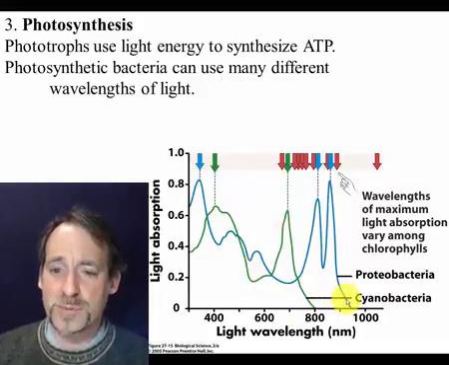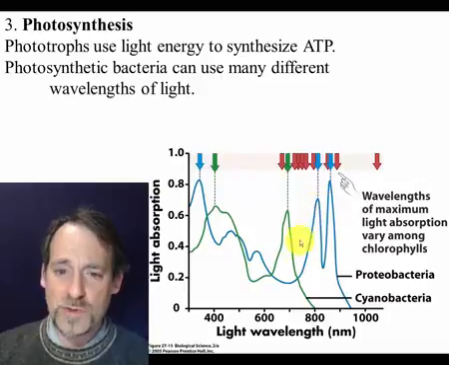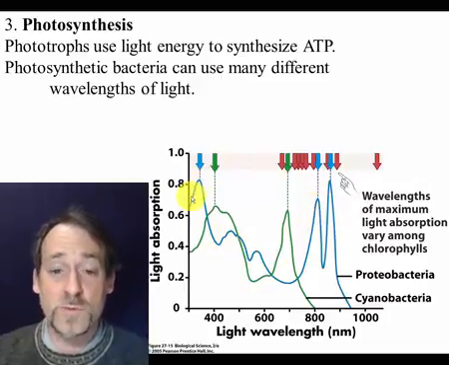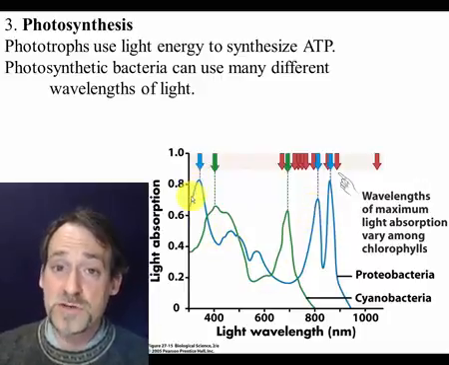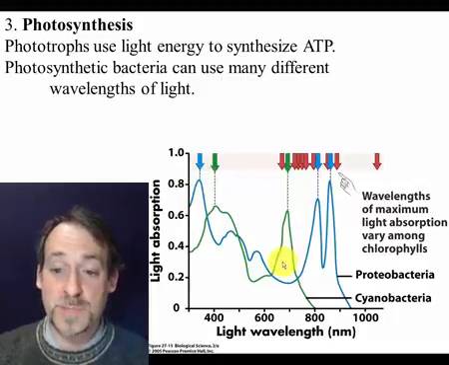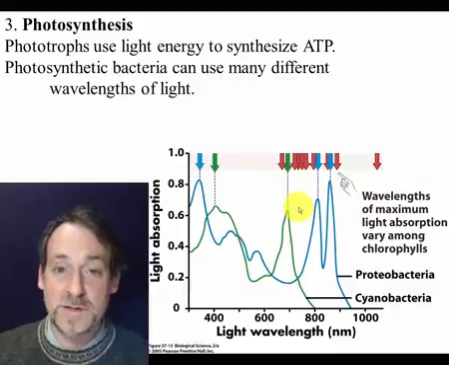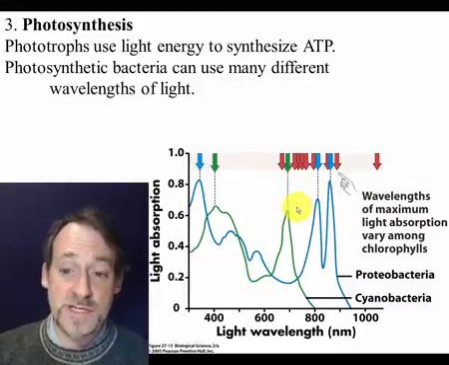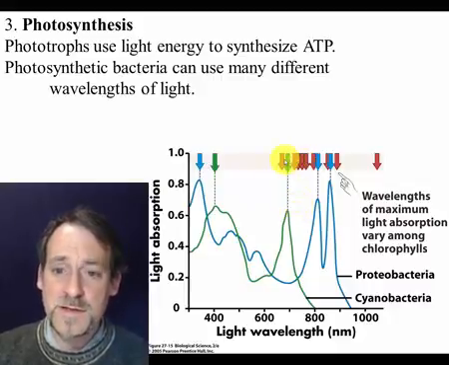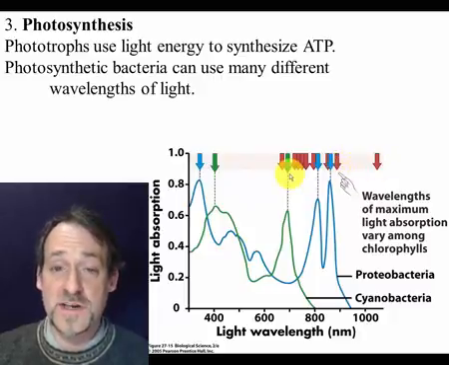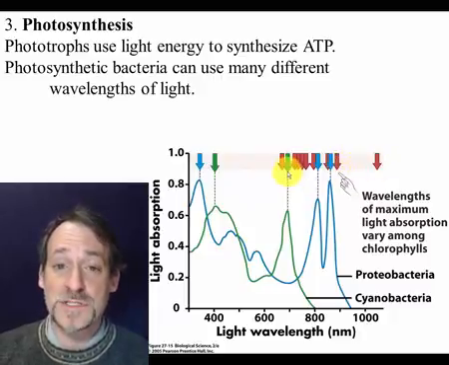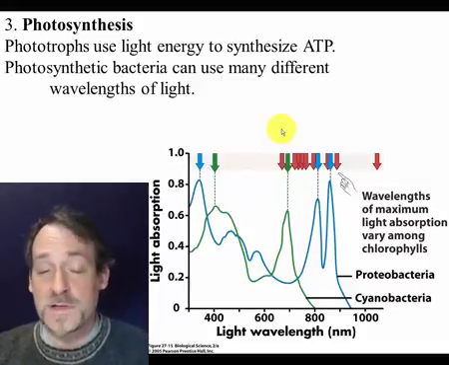But the photosynthetic proteobacteria capture light that falls in entirely different wavelengths. And this is good because you can have these two organisms living in the same place, perhaps even shading one another out, and they can still make a living because they use complementary resources. There are many other chlorophylls that you see listed up here that can be used to capture even more wavelengths of light.